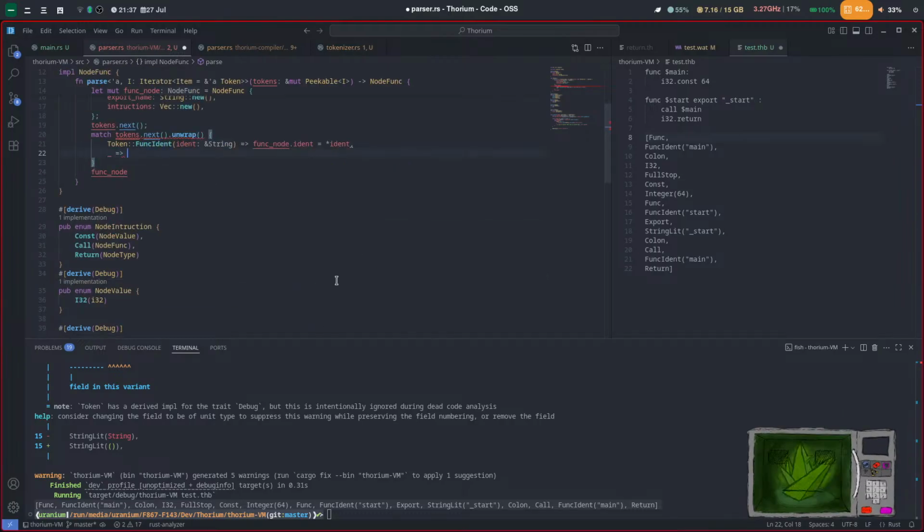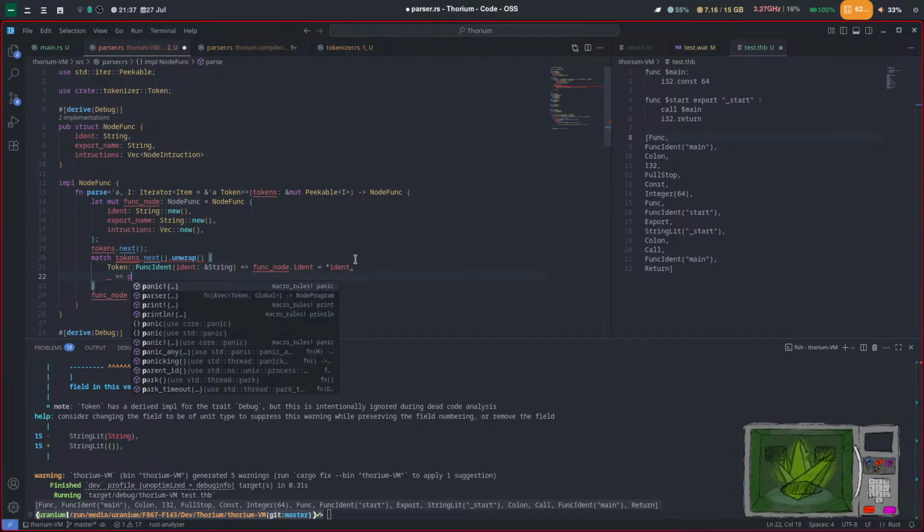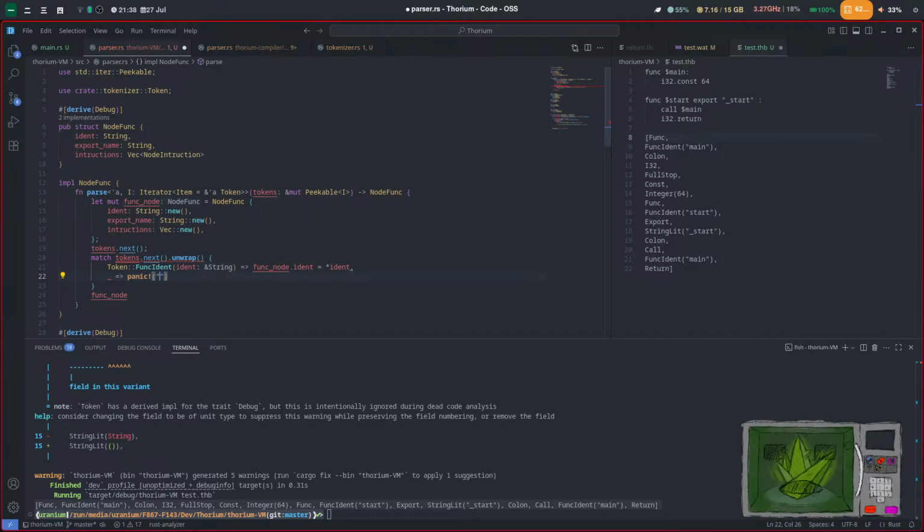I know I said I'm doing proper error handling, but again, I could not be arsed. So we simply need to return a panic.